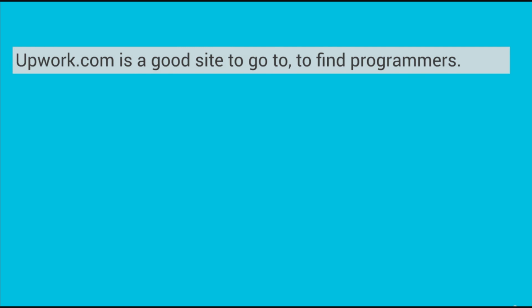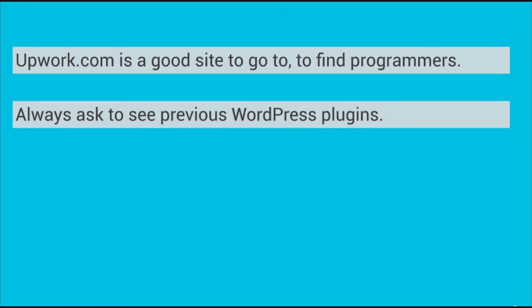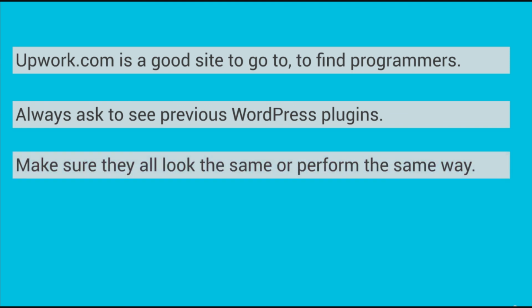Now, like I said, Upwork.com is a good site to go to and find programmers. And always ask to see previous WordPress plugins. Make sure that they have developed programs before and plugins before. And another little tip is make sure that they all look the same or perform the same way. So what you're looking for are patterns. I've already taught you how to find patterns in consumer demand.